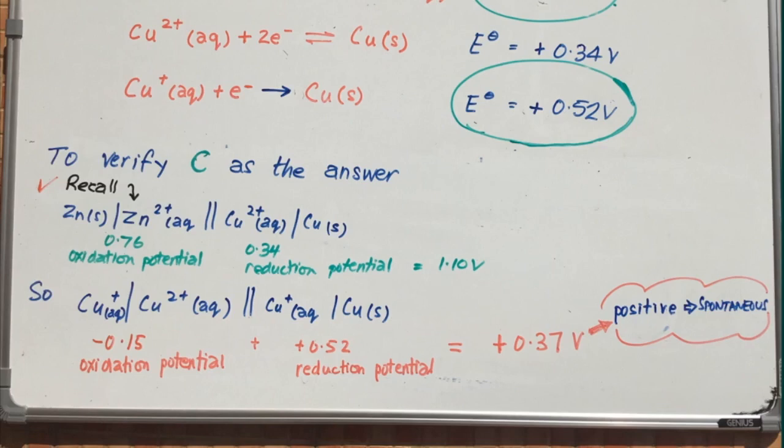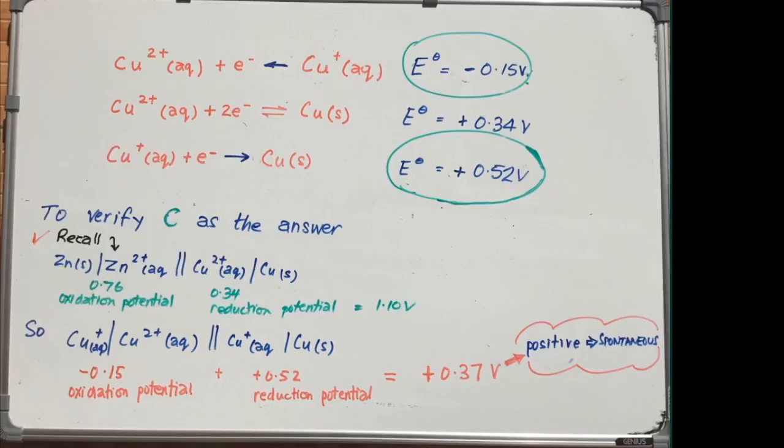Now, in this case, if you had Cu+ going this way to become Cu2+, in other words, you are looking at its oxidation potential, and if you had Cu+ gaining an electron to form Cu, which is its reduction potential, and these two, just like the zinc copper cell, were put together, then taking the sum of negative 0.15, which is the reverse here, or the standard oxidation potential, and here the standard reduction potential, would give you a positive value of 0.37, and that would indicate that you have a spontaneous process.